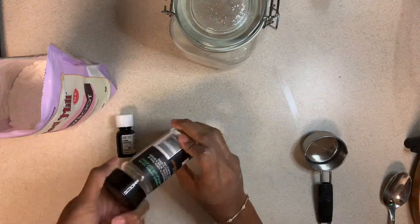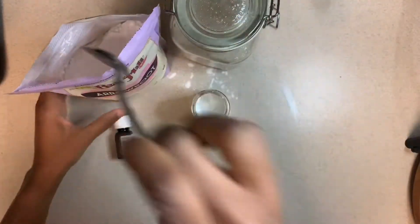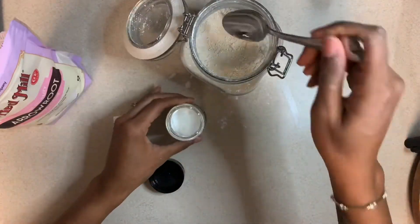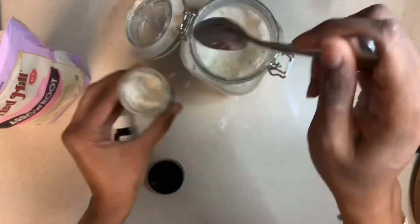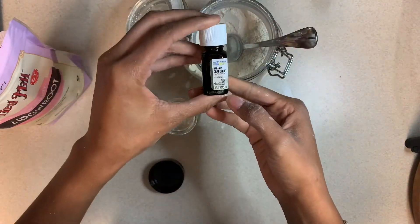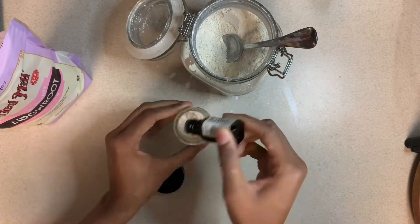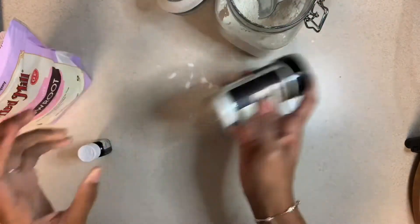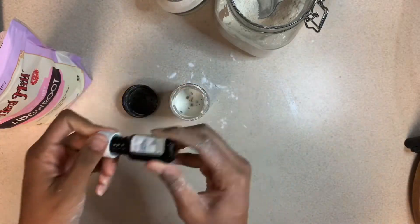With these recipes you don't have to have exact measurements — it's just something to do to have fun and have a baby powder that is talc-free and toxin-free. That's why I made these powders, because so many chemicals are in so many baby products. I just really had fun with this — I used some stuff I had around the house, bought some essential oils that smelled good and were good for baby's bottoms. What's a DIY if there's no fun in there? So make sure to have fun and make it your own.